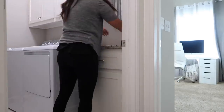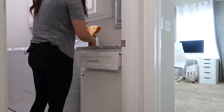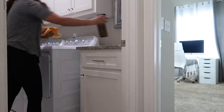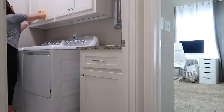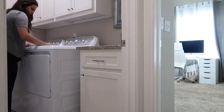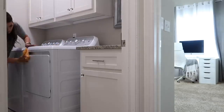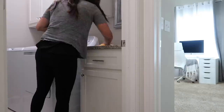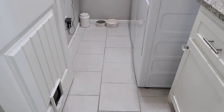I know not everybody can do this because your husband's maybe gone to work all day, and I used to do Chase's laundry as well, but now that he's home, he can help out. And as far as Savannah goes, she's 10 years old, so she's able to help me more now. And so it has just been a breath of fresh air. I feel like I'm just not living laundry all day long. So if you have older kids, definitely try this out. But like I said, get a decent sized laundry basket where when you finally do it, it's not two or three loads. It's one load's worth, and just throw it all in and then you're finished.